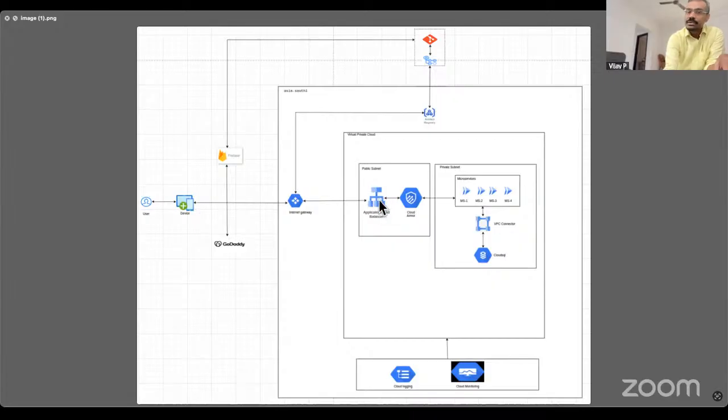The purpose of the load balancer is, imagine, you are sending a request for adding a lesson. You are sending a request for viewing a lesson. Now adding a lesson may be coming from TeachMate. Viewing a lesson may be coming from StudentMate. Now, where is your StudentMate API? They're all living inside this box called the Cloud Run box.